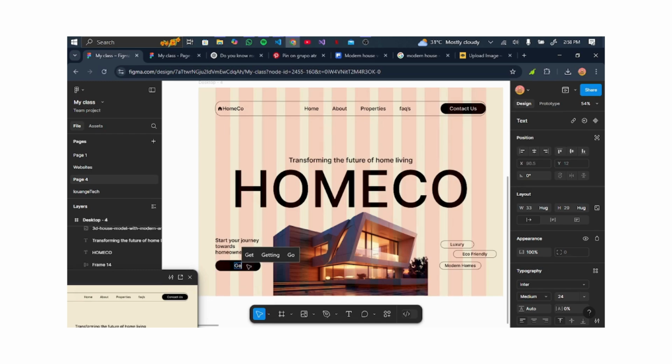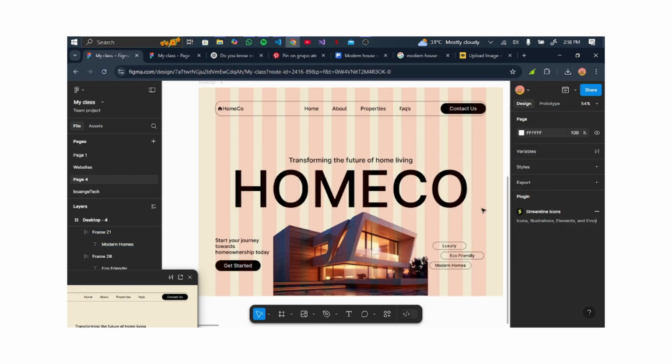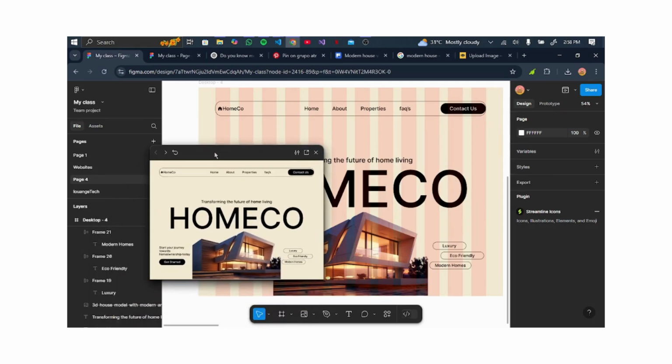Then I can change the text. Get started. Okay, so guys, we're almost done with this landing page here. Let's just make a few adjustments. Okay, so I think it looks good now. We've created a simple landing page. Let's see how it looks. All right, that looks really perfect.